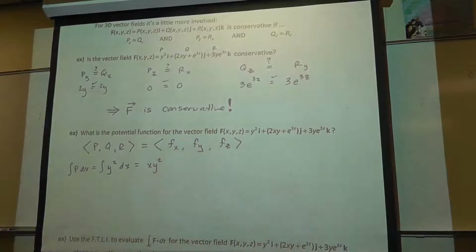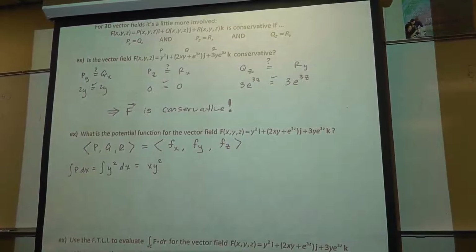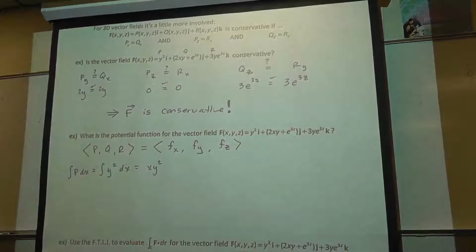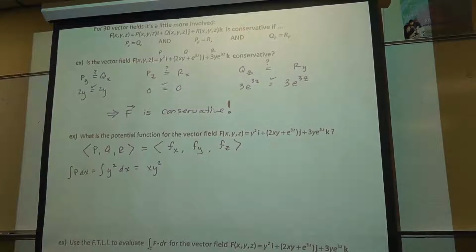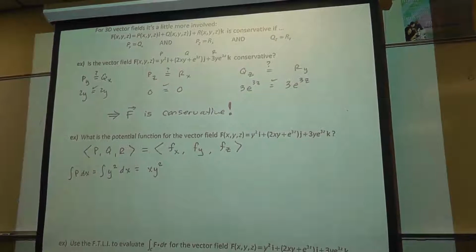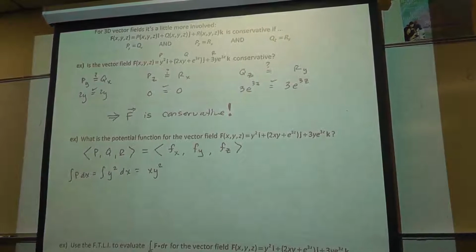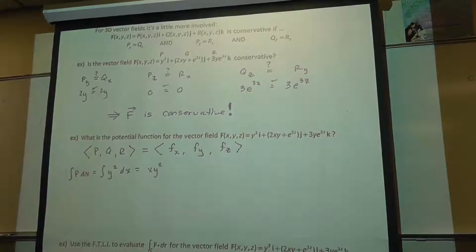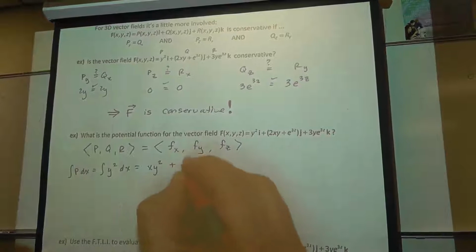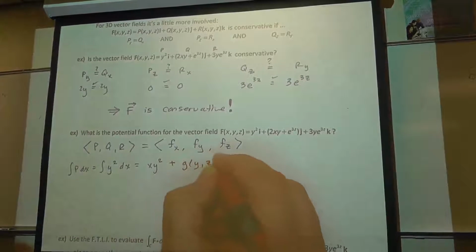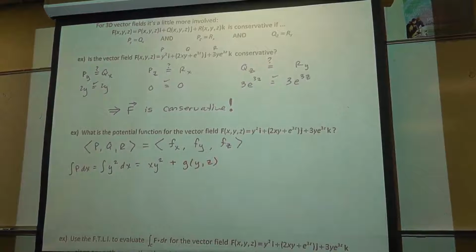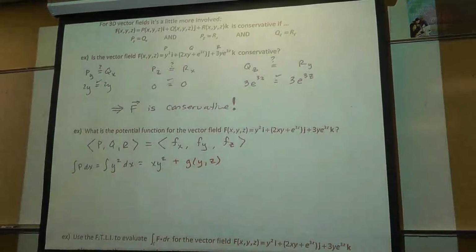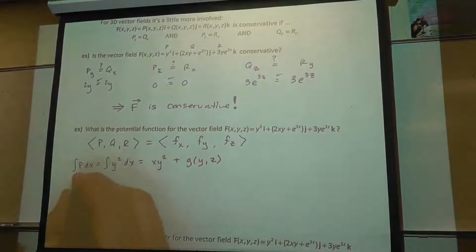Now, what's my constant going to be in this case? Who would go to 0 when I take a partial with respect to x? Y and z. Any function that depends on y, any function that depends on z, or any function that depends on y and z. So the best thing to say is just kind of collect them all together as some function of y and z, like this. Okay. And then again, you'll want to cross-reference with the other ones to make sure you have everybody present for your potential function when you're done.